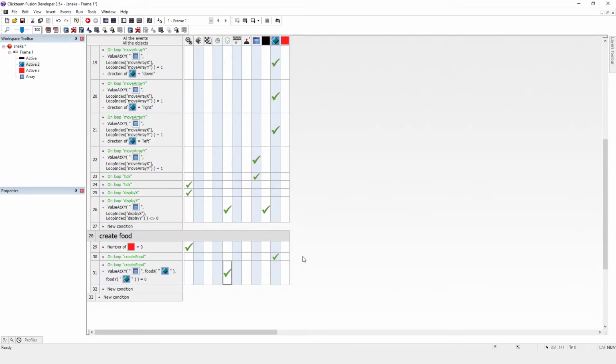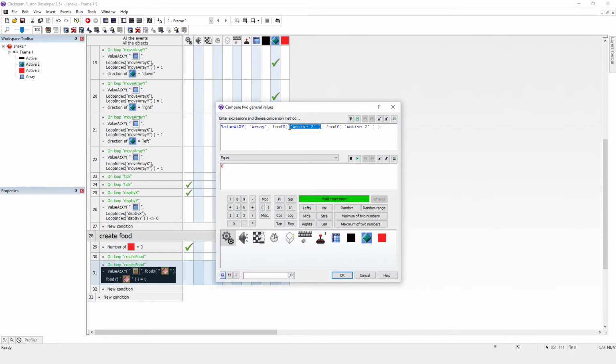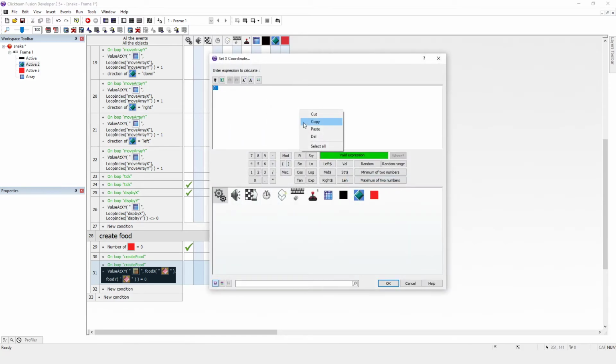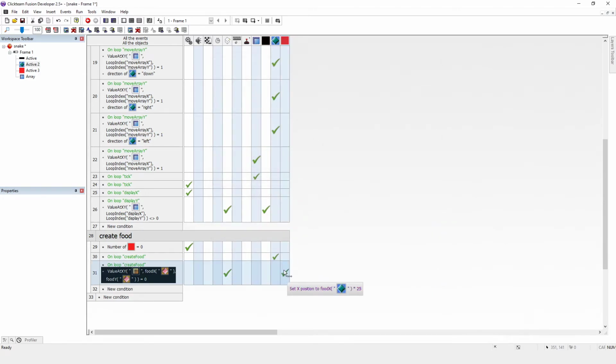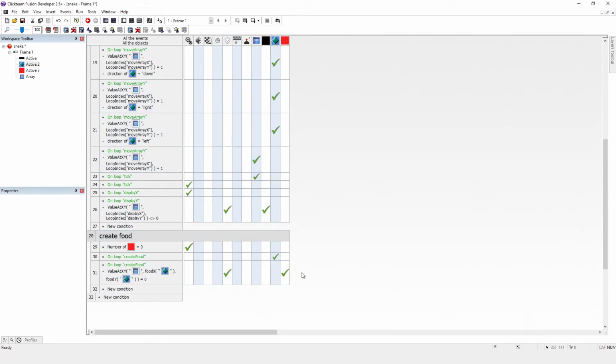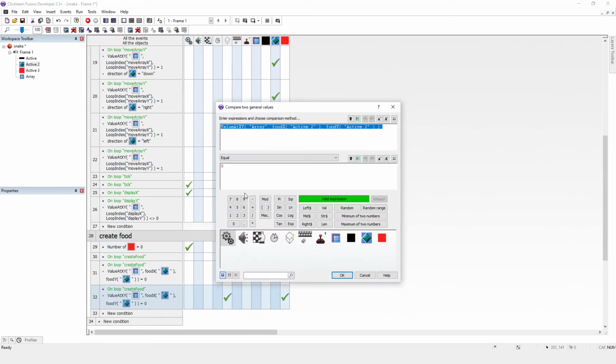We'll put it up here somewhere because we need to reposition it to those 2 coordinates. So position, select text position, and don't forget we've got 25 pixel tiles, and we'll do the same thing but for the Y position. Cool. Now what will happen is this loop will finish. If that has not worked, so that hasn't fired because the player is currently at that position, it will then go back to this one and then go, oh, hang on, there's still 0, so I'm going to start it again.